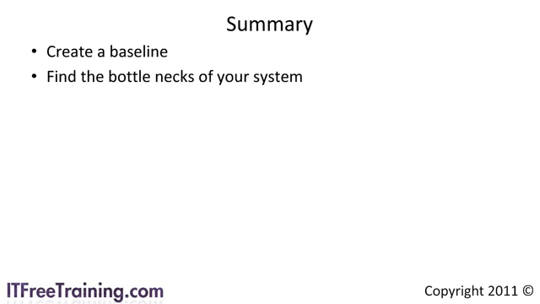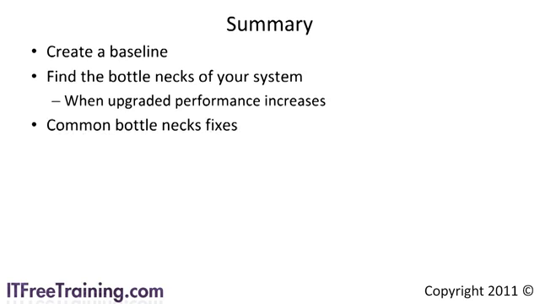When these bottlenecks are upgraded, your system performance will increase. One of the most common bottlenecks is memory. When you do not have enough RAM in your system, Windows will start using the page file on the hard disk. This will really slow your system down. Upgrading the hard disk will not help, even though you may look at your performance tools and see that the hard disks are working really hard. To fix this, simply add more RAM.